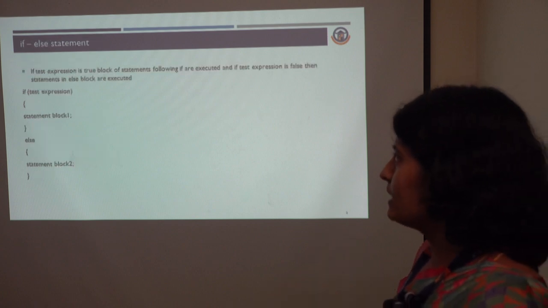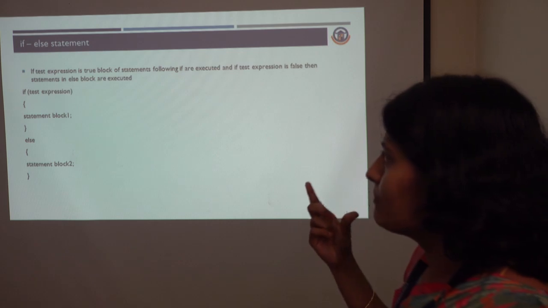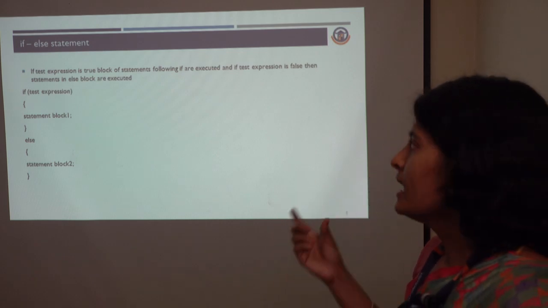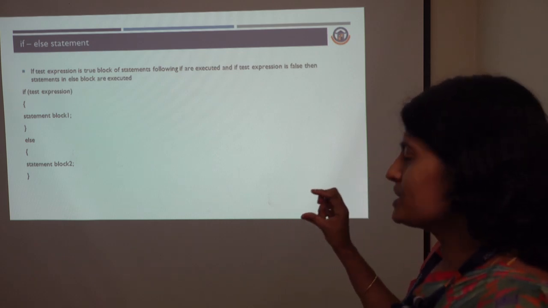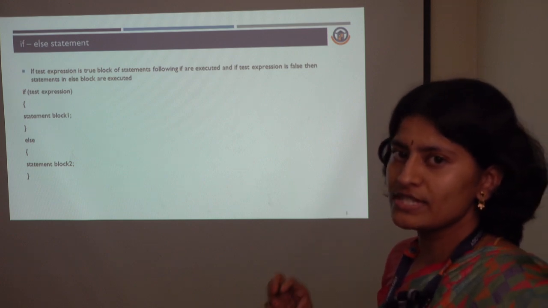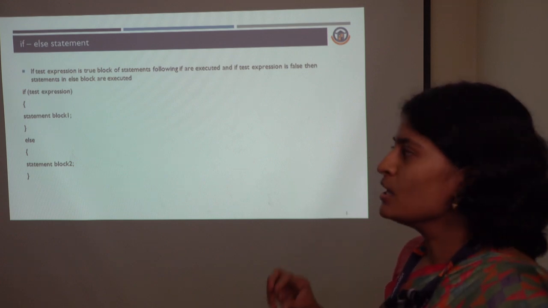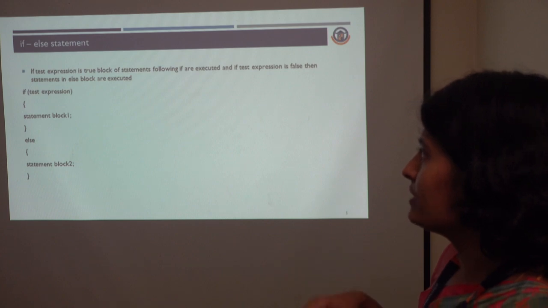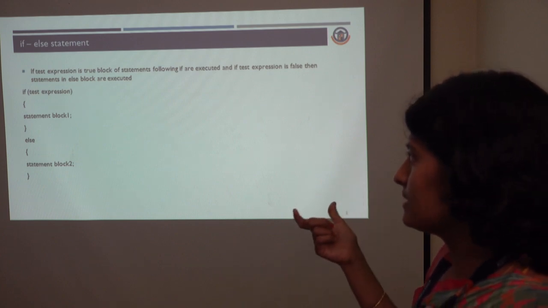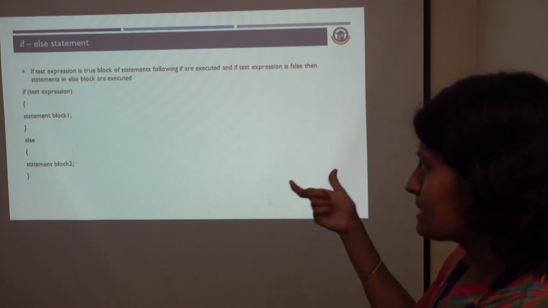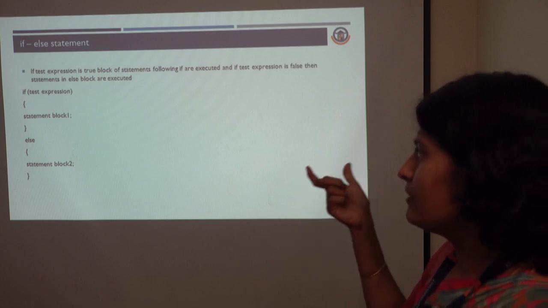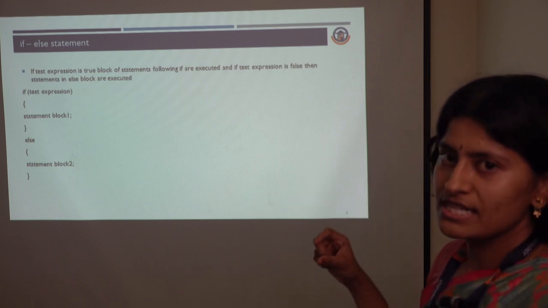Next we are going to see the if-else statements. The main usage of the if-else statement is, if the if condition is false, it will execute the set of statements given inside the else statement. So inside the if statement we are giving some test expressions. If the test expression fails, then it will execute the set of code given inside the else statement.